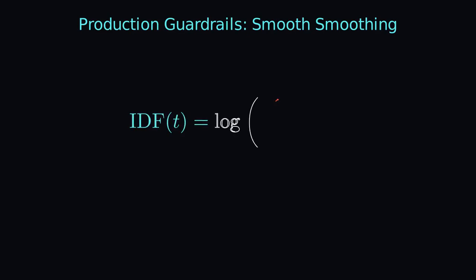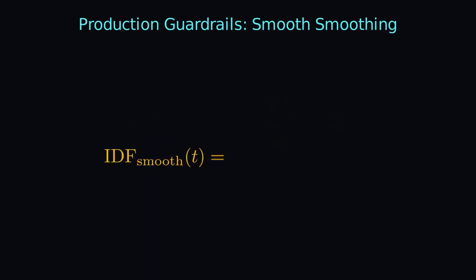Let's look back at our inverse document frequency formula. If a token does not exist in our training database, the denominator drops cleanly to 0. Mathematically, dividing our total document count, n, by 0 causes an immediate explosion to infinity, crashing your production machine learning pipeline. To bulletproof our engine against this zero division bug, engineers implement 2 structural defenses: Laplace smoothing and out-of-vocabulary fallback slots. Watch how the math transforms to handle these edge cases.